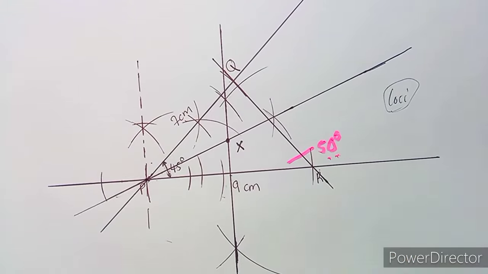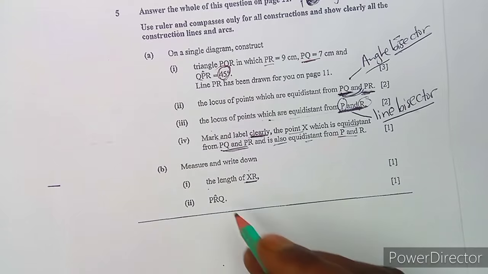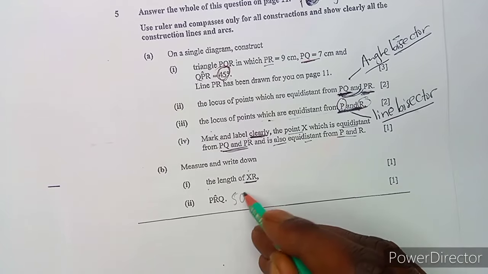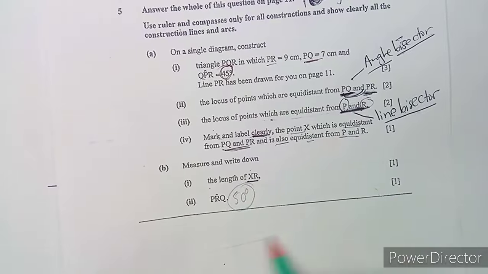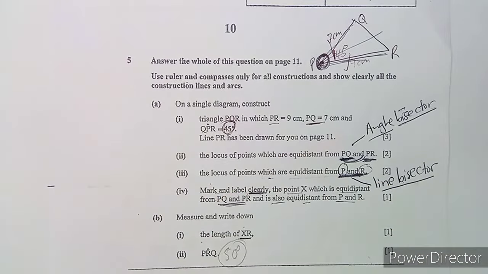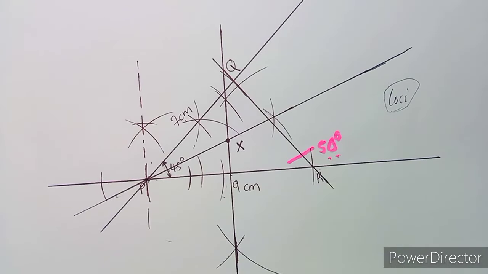So you don't write it here. I'm just indicating. You don't write it inside. This is another item that is separate. So you write on your item there the angle that you have obtained, we said 50 degrees. All right. So you're going to write it in your answer book, whatever that you're going to be given. Maybe you're answering on the question paper there, or you're given the answer book, or you're given papers to write on, to answer on. That is what you're going to have, but that's the concept that you've got here, guys. Okay, so these are the typical questions that they are giving you on constructions and so forth. So you're supposed to be very, very careful.